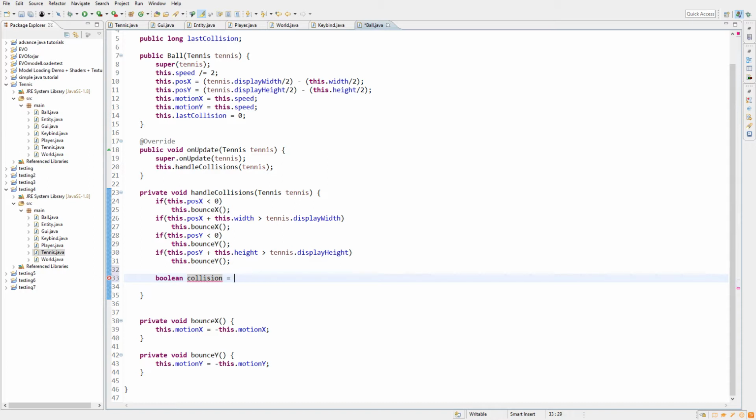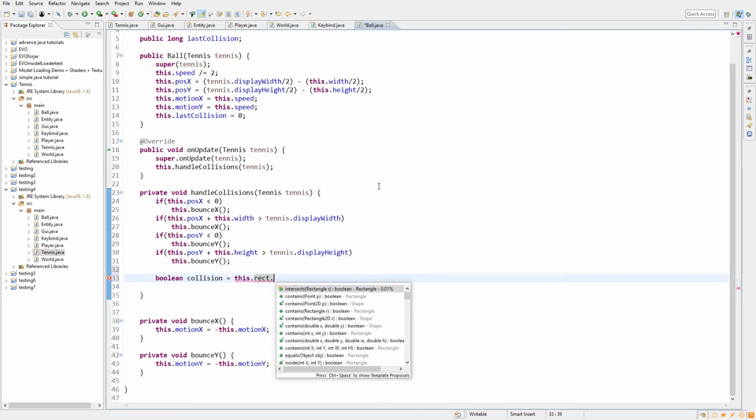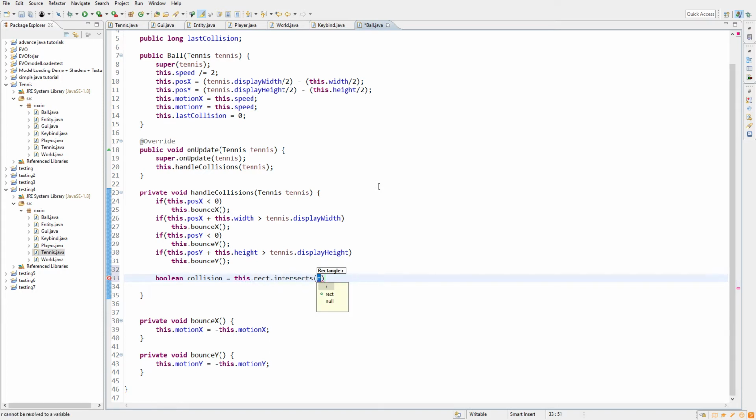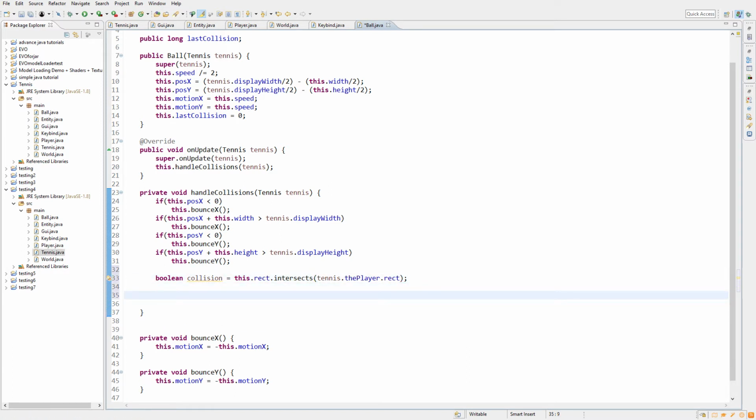Boolean collision is gonna be equal to this.rect, the ball, dot interacts with tennis.thePlayer.rect. So this is just telling us if the ball is hitting the player or not.